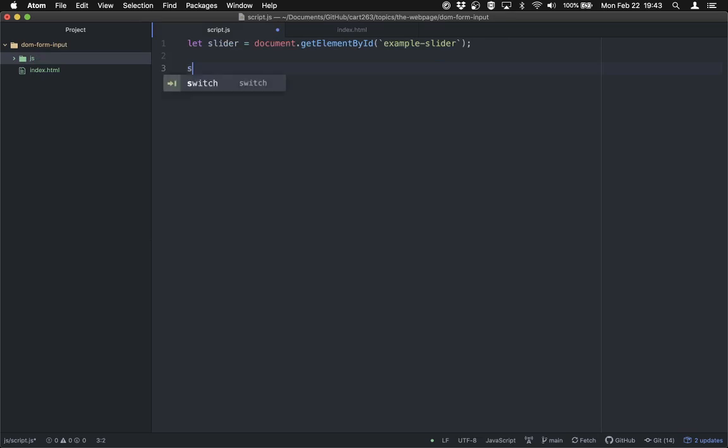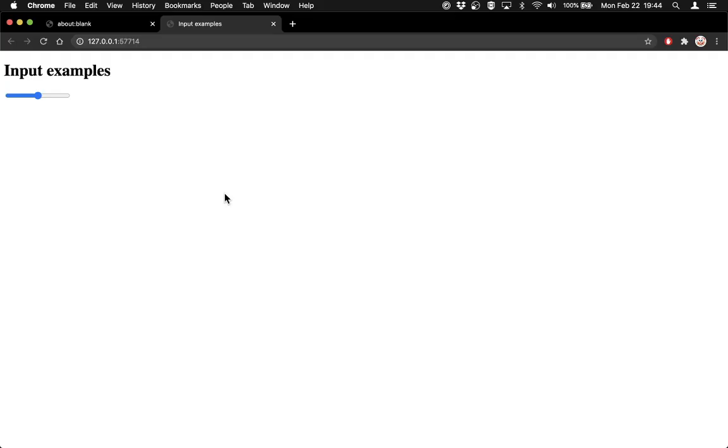So we just need the slider, and we can add an event listener to our slider, which is called change. And this is going to be set off every time, guess what? Every time the value changes in the slider. So let's define our function, and again, we can do the same thing, right? Alert slider.value. Again, obviously you're going to want to do something slightly more exciting than alerting people of what values things are set to, but just for proof of concept.